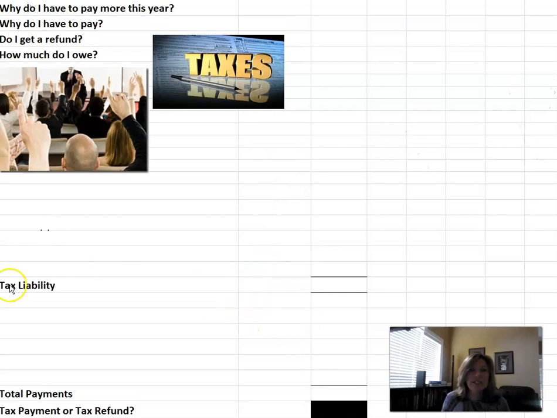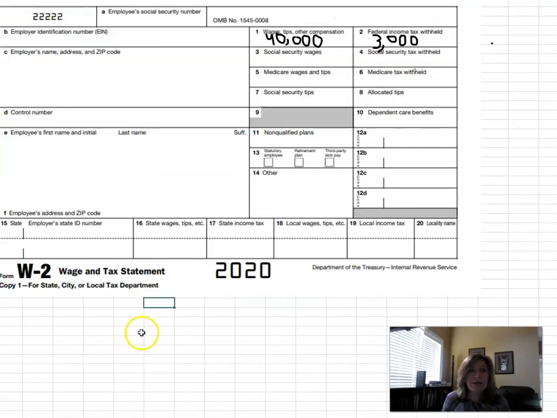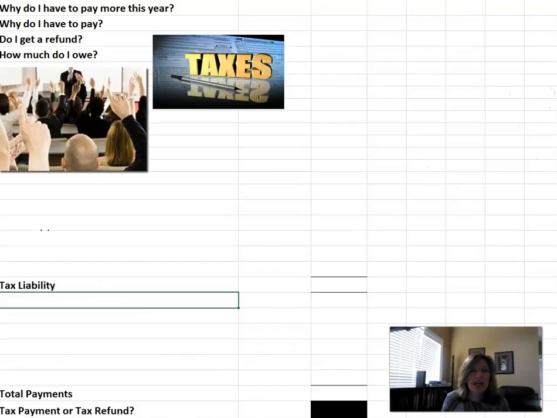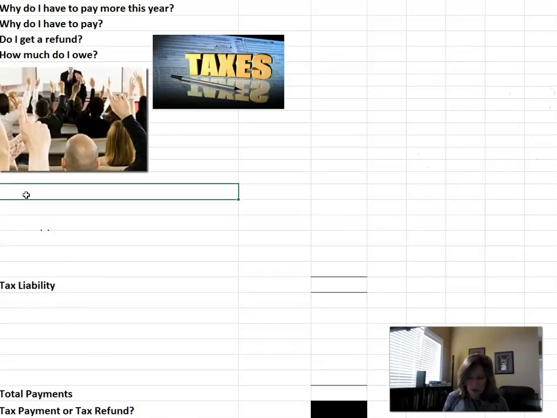All right, so what we're going to do is calculate our tax liability, that's the total amount that we owe, and compare that to the amount that we paid in. Let's see how we do this. First, most people will receive a W-2. That W-2 will look something like this. It'll have the correct tax year on it, and you'll be able to see your income, and that's what we're going to be looking at first, our total income. For this one, it would have your name and who paid you, and it would have $40,000. So let's go put that in as our income. Our income is the first step in calculating our tax liability.